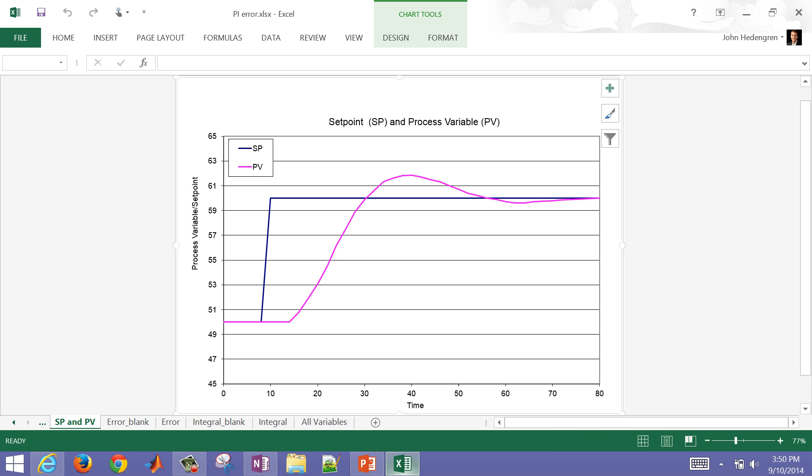Just for the sake of time on this video, let me go ahead and just show you the answers to that. If we have this set point going up, at this point we're going to have an error of 10. Up to this 15 on the time scale, we had this time step starting at 10. If we want to integrate this error, let's just say it comes straight up and then over. The area under this, by 15 minutes, is going to be 5 times 10, so about 50.